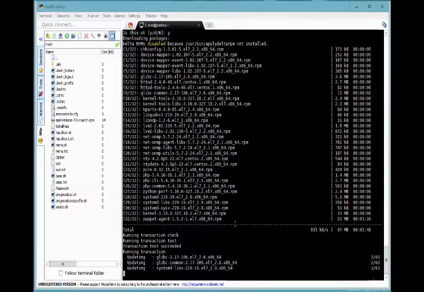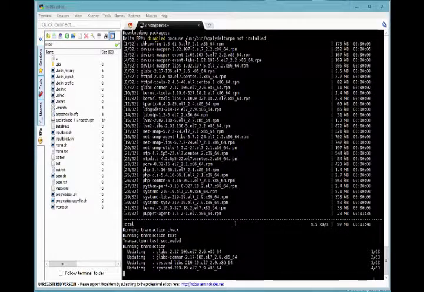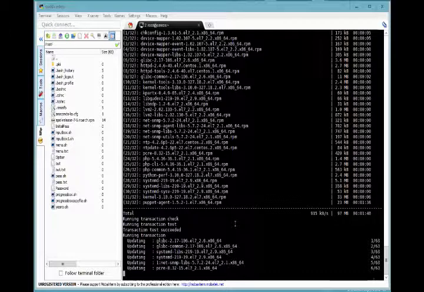Firstly, let the installation finish, and then it'll do a cleanup. And once the cleanup is complete, we'll end the video and then move on to installing the modules that are required. Again, this may take a little while because we hadn't done the update previously. We are now doing the update as we speak so that we have the next step working perfectly.